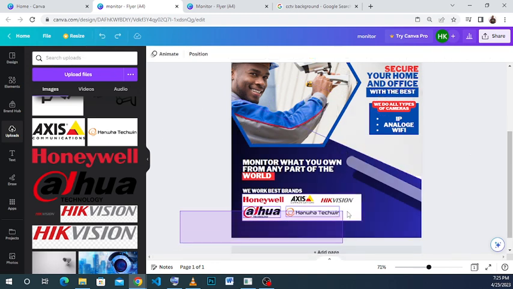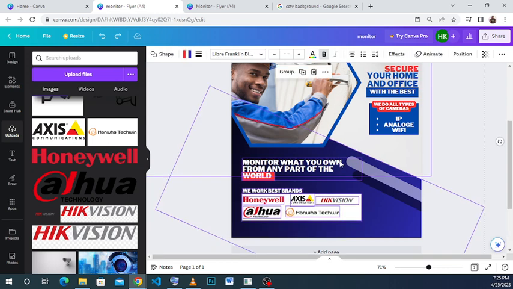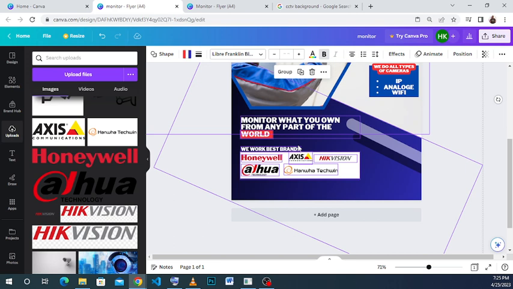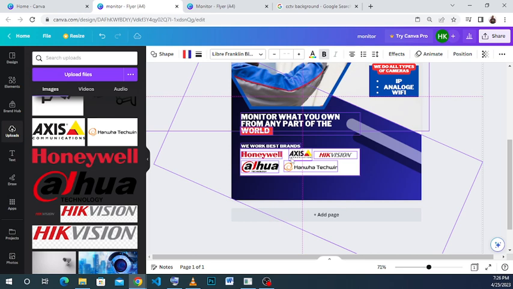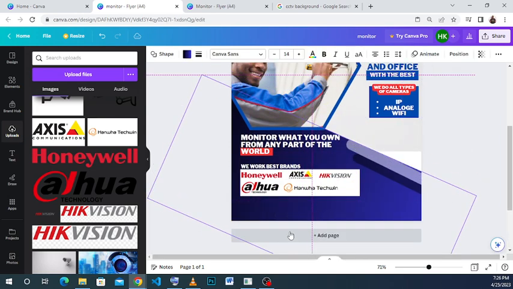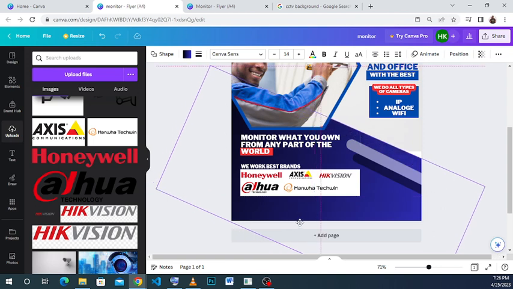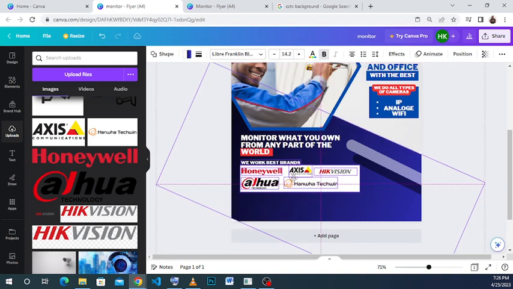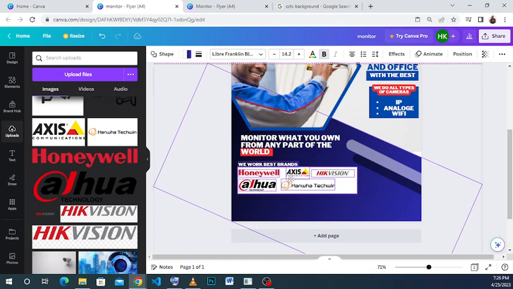So I select everything there that I want to resize, and then move it up a little, and then resize. Now it moved with this, so I just have to bring it back. And then let me still move this up a little to create the space.